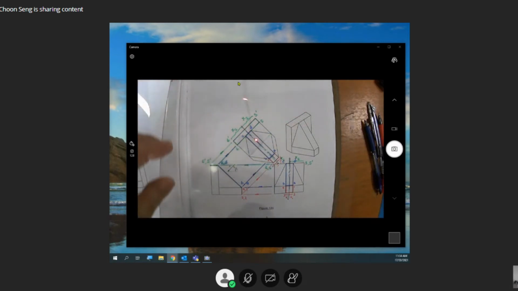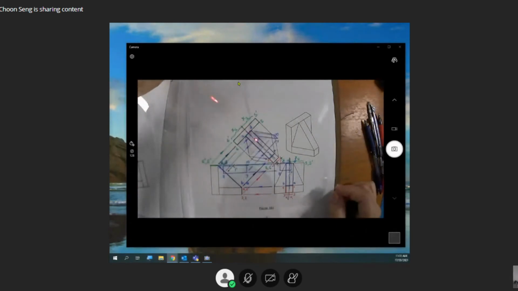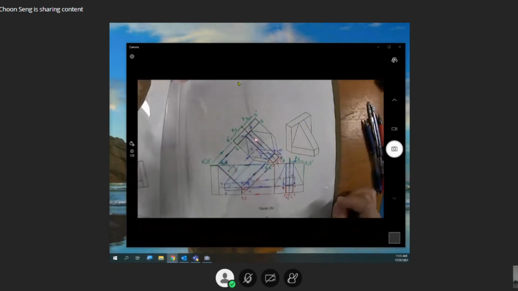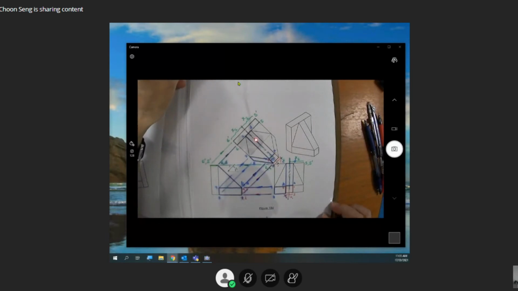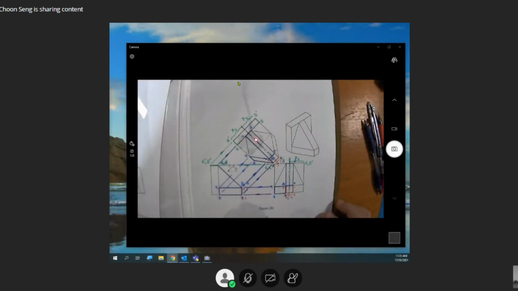Okay? How come my slide 5 is there? Oops, what is this slide? Oh, here, sorry. Okay, this is in one of the tutorial questions, M3.